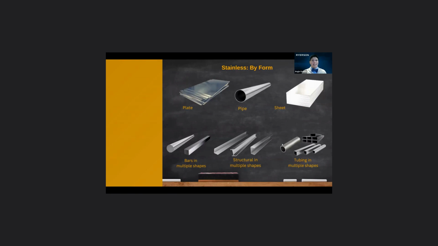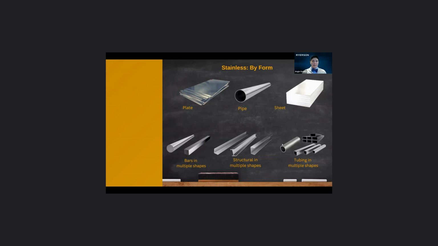You can buy stainless as flat product, which includes sheets, plates, and coils, just like carbon and aluminum. We also buy our stainless bars that come in many shapes, including round, square, and hexagonal. Also available are angles and structural shapes like I-beams. You might be familiar with pipe and tube, most commonly ordered as round, square, and rectangular.